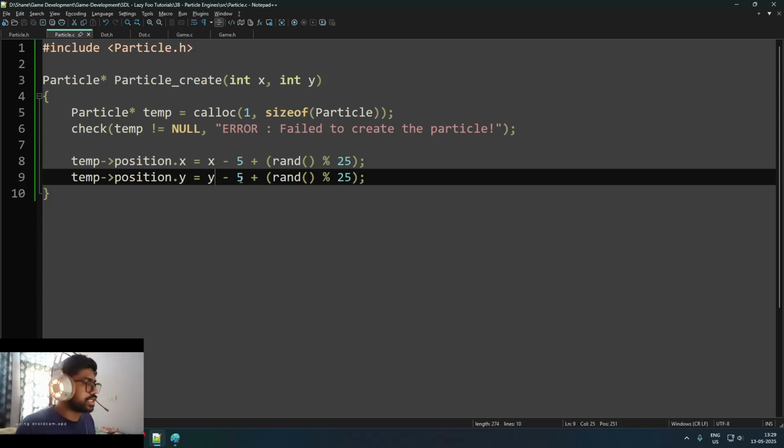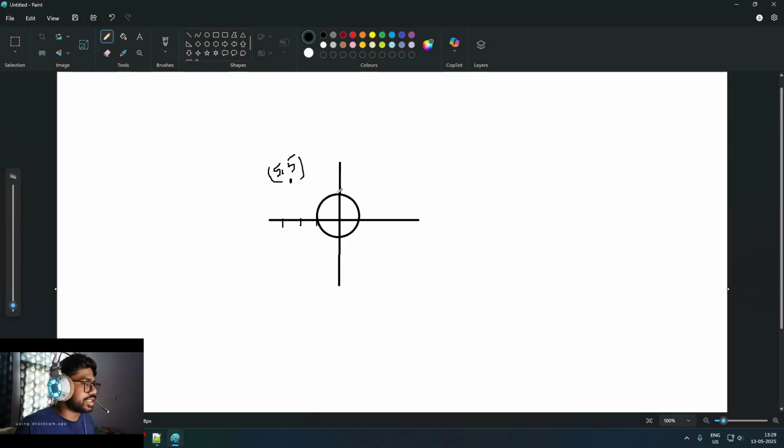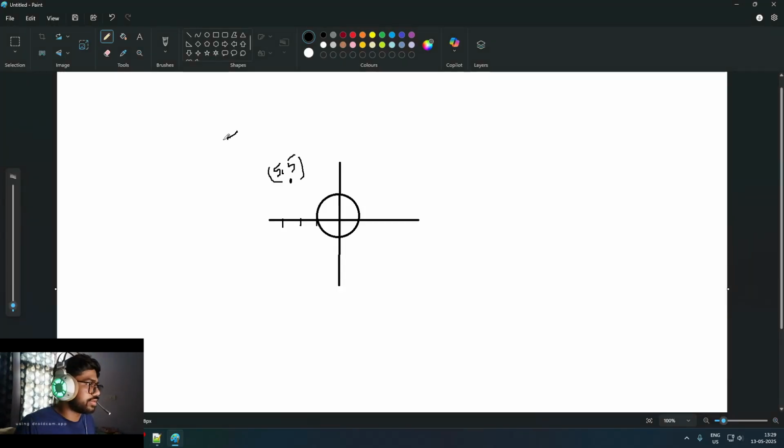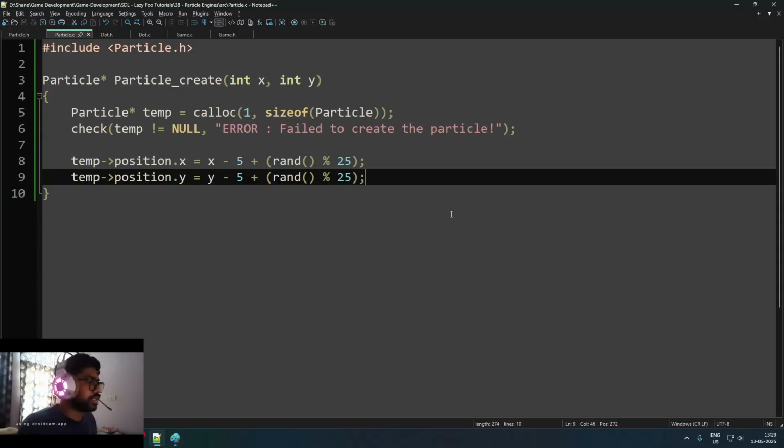Here it's subtracting 5, so it moves up a 5, and then in addition to that we have 5 plus any number from 0 to 24. So that is randomness in position.